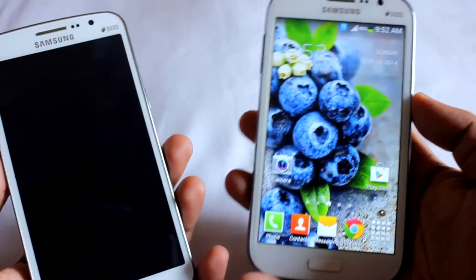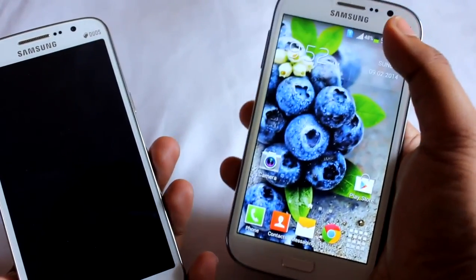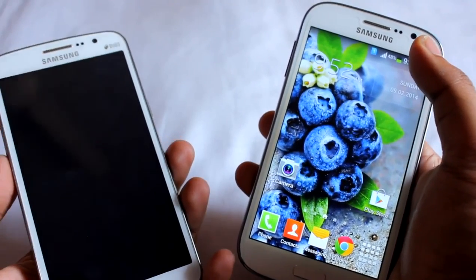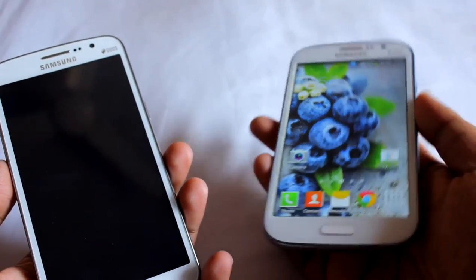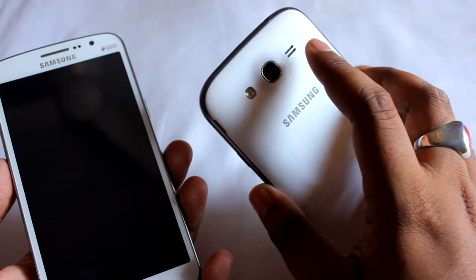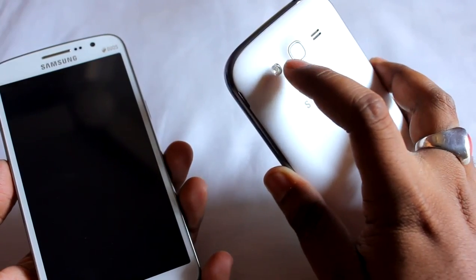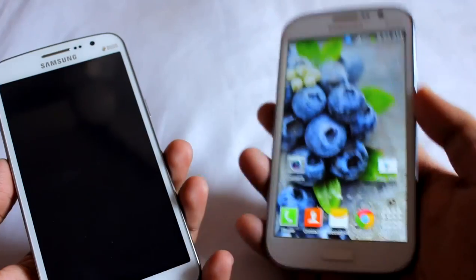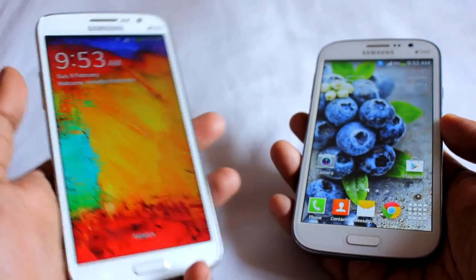On the front of the device we have a 5-inch 480 by 800 display on Grand 1 and a 2 megapixel camera on front which can shoot up to 720 by 480p video, and on the rear we have an 8 megapixel camera, a speaker grill and an LED flash, along with a plastic back cover.